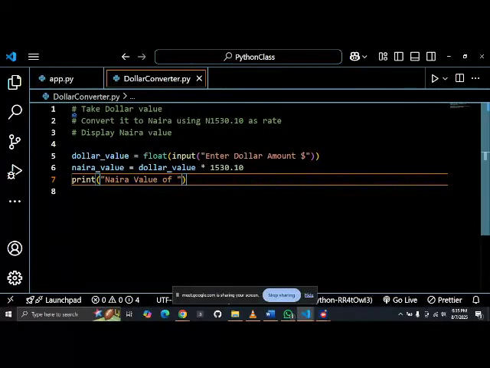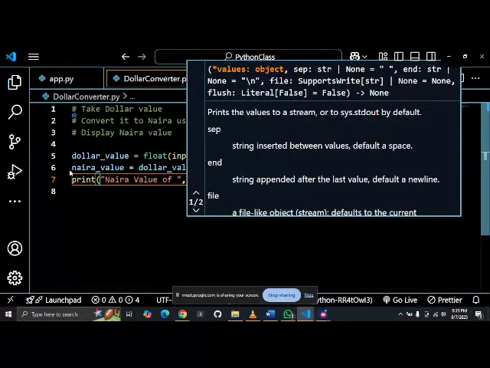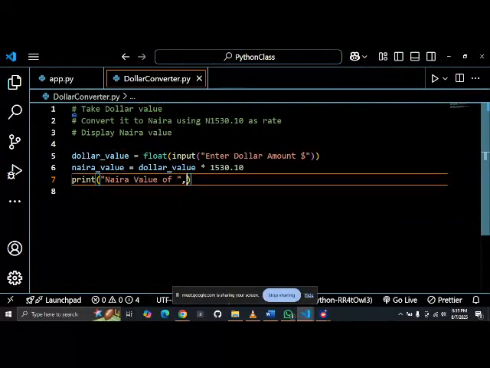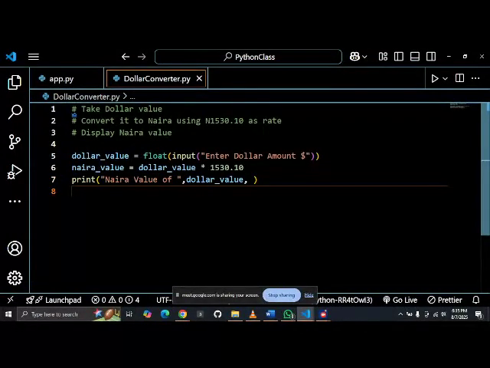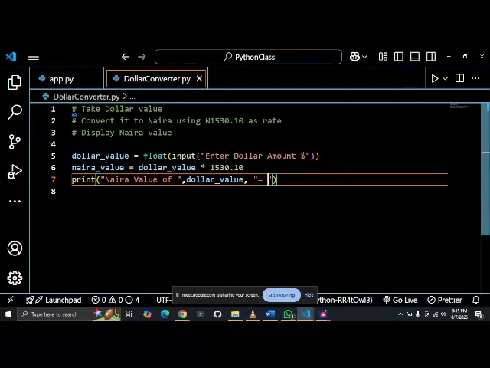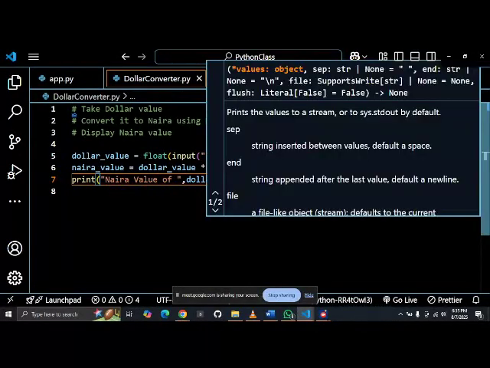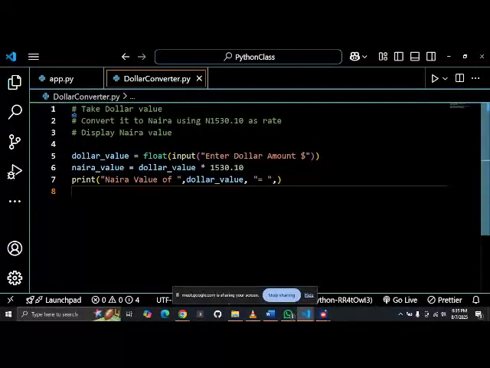Of this, I have to put comma. So to reference, because I want to reference after this string, I want to reference this variable. Naira value of this dollar value, I will still put another comma because I want to write equal to. Equal to in this case is string. So equals and another comma to reference the next variable.